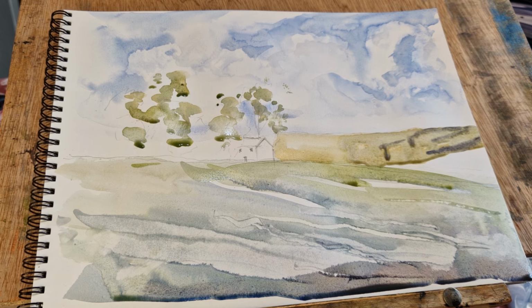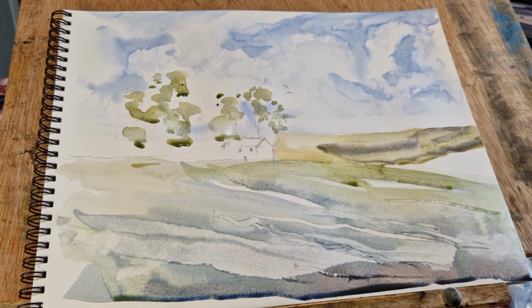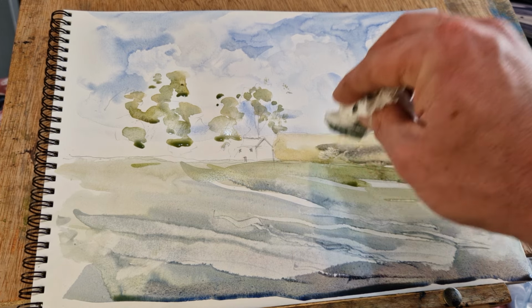It gives me that nicer, broader sort of scrape, which is quite nice, and you can see how effective that is at leaving just texture at the moment. So I will be going in with more pigment, more colours, but I do sort of like the way it looks at the moment, to be honest.